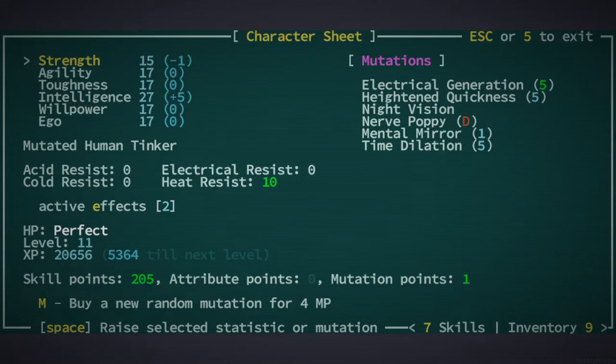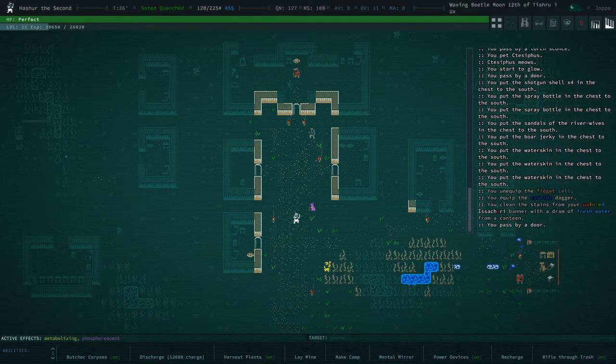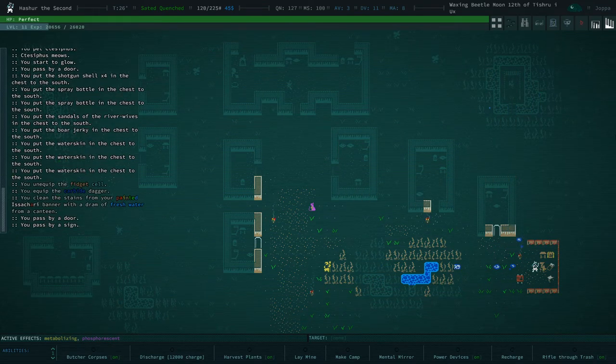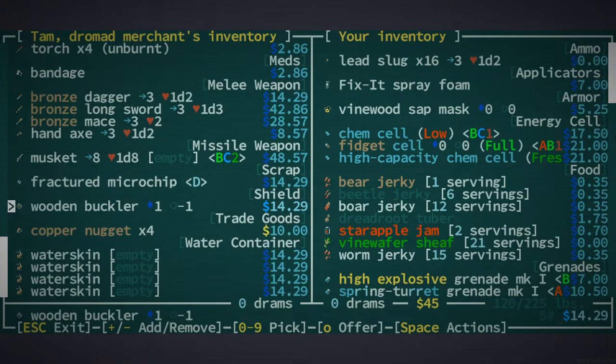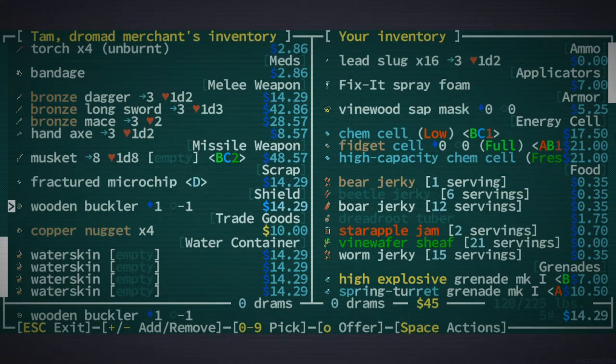You usually run with a shield yourself. I haven't taken the shield because I lower my DV. But let's have a look. Someone have a shield which I can purchase? Also welcome. Let's see. You have a wooden buckler. Yeah, that sounds good. Shields only grant the AV when you successfully block an attack. Okay. I don't have skill in shields.